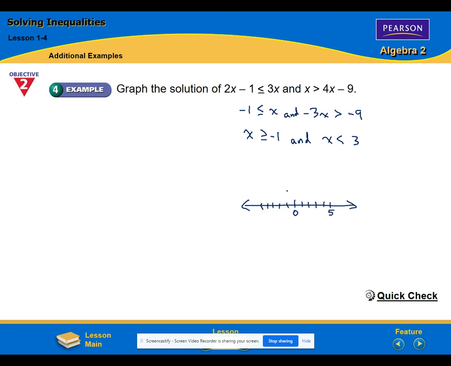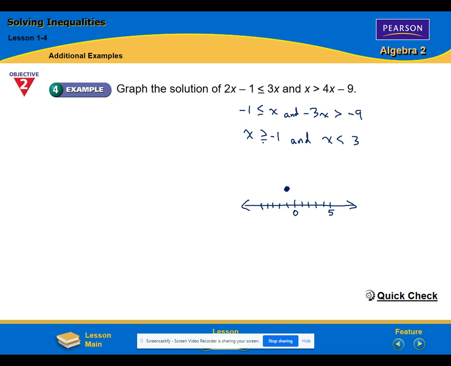and I graph at negative 1, and it's going to be a solid circle. Oh, I think I didn't mention that on the last example that we graphed. Open circle is for less than and greater than. Solid circle is for or equal to's, less than or equal to and greater than or equal to. Here you have x is greater than or equal to, so you fill in the circle like that to say, yes, include this. If it's open, that means don't include this. That's for less than or greater than.